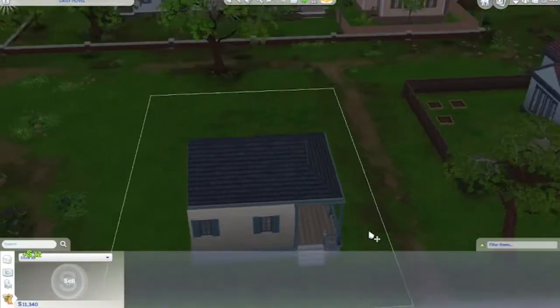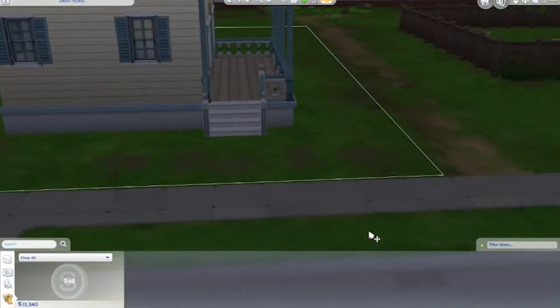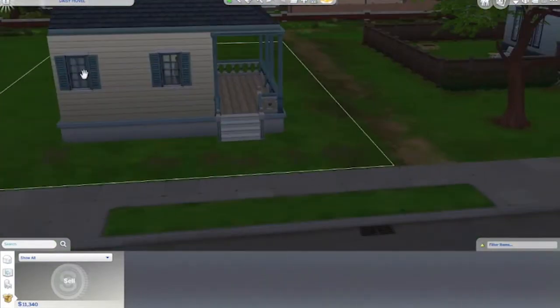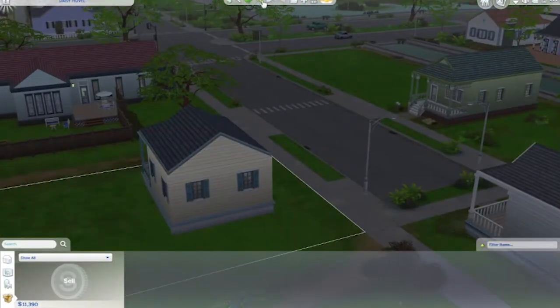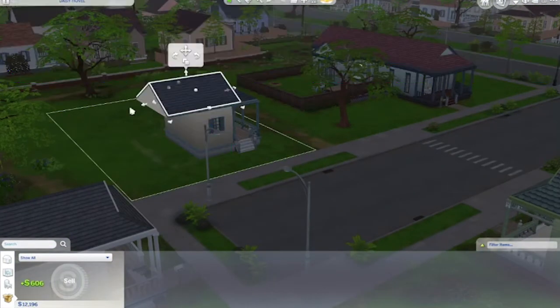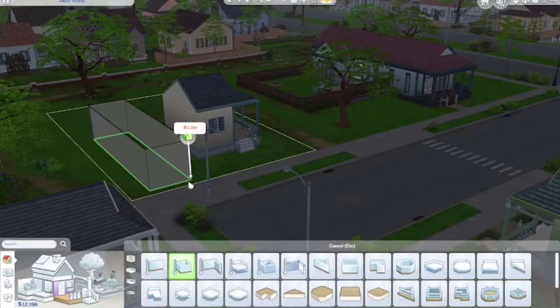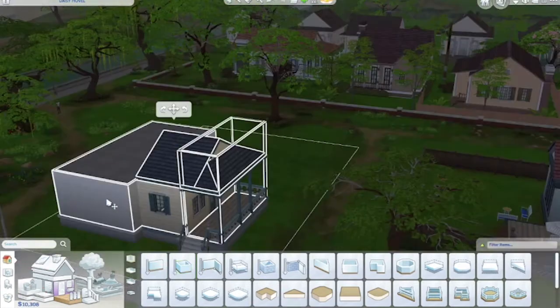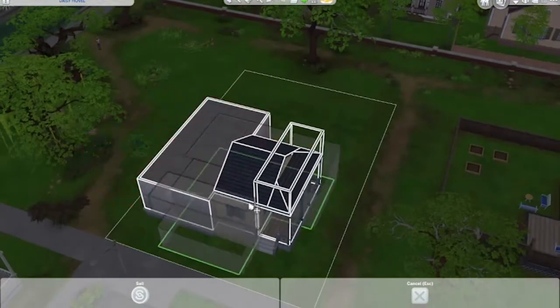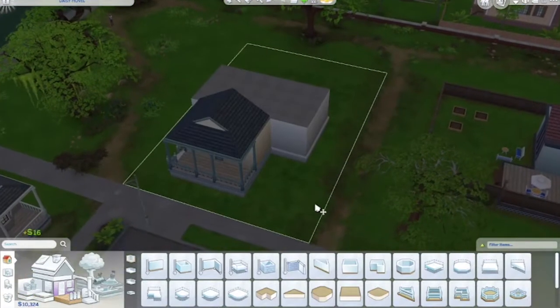Anyways, here I am just trying to figure out how I'm going to make this look better. I end up flipping it around and then I flip it back because I don't like the way it looks. But I add a large section to the back of it that ends up being just the majority of the house. There I am. But yeah, like I said, the house shape just changes substantially.